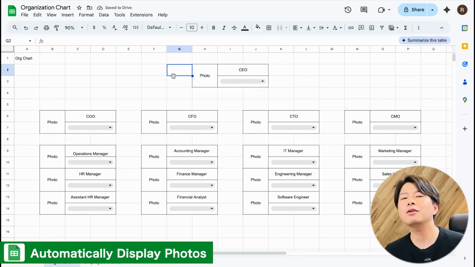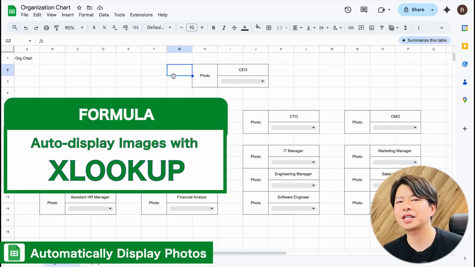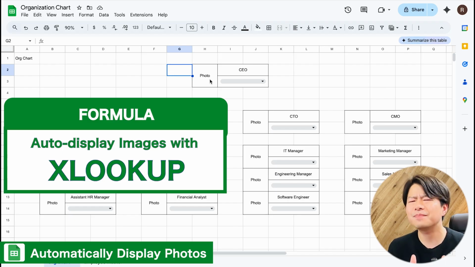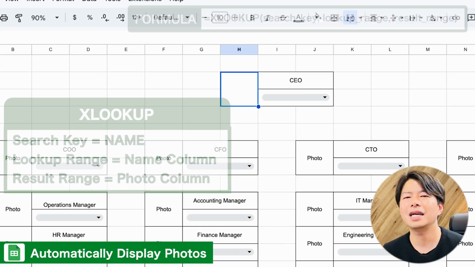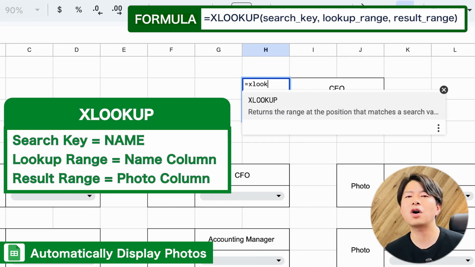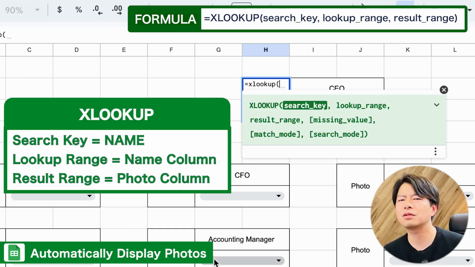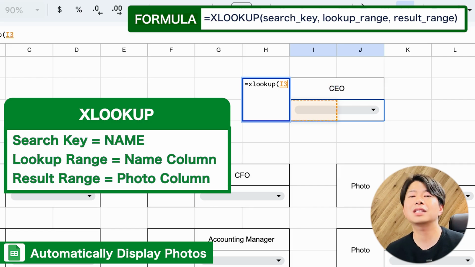Now let's see how to automatically display photos. Here's the key. By using the XLOOKUP function, you can automatically display photos corresponding to names. This is very useful. In this case, you can set up the formula as XLOOKUP, name, column containing names, column containing photos.